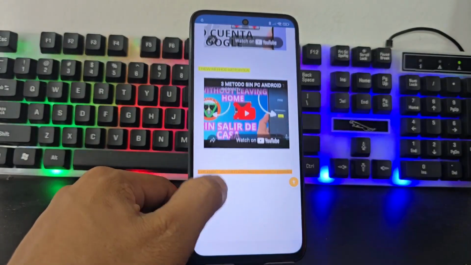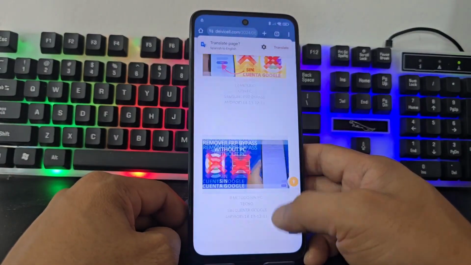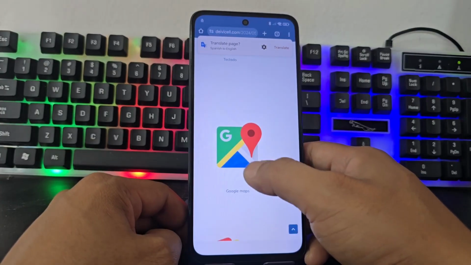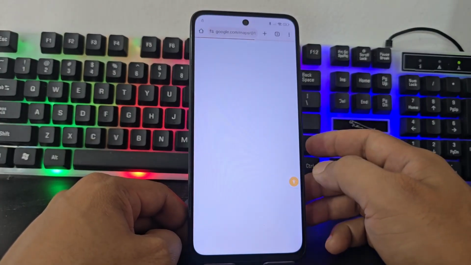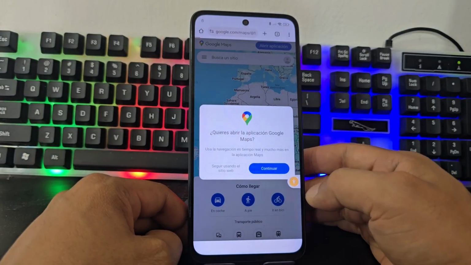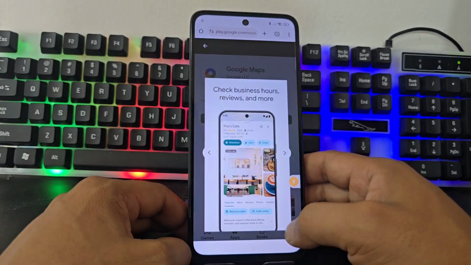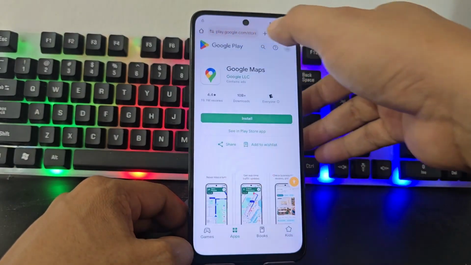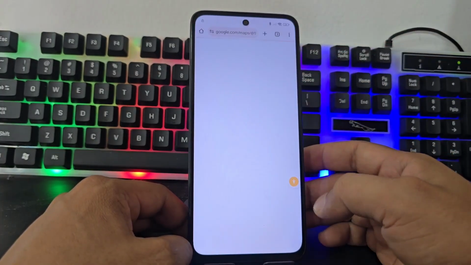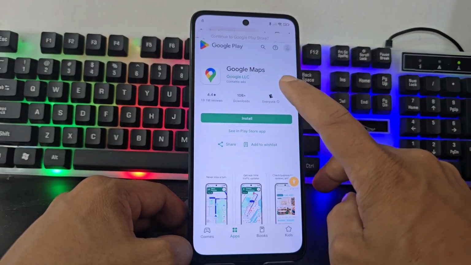There are other methods. Well, let's go down. We are going to find this entry here that says Google Maps. Here it would take us directly to the Google Maps application. We are going to click here where it says Continue. We click on Continue. It seems that it takes us, here it lets us enter Google Maps. Then it seems that from here it lets us enter. We enter another one again and we are not going to click. Here it says Open Application and it is not entering anymore.